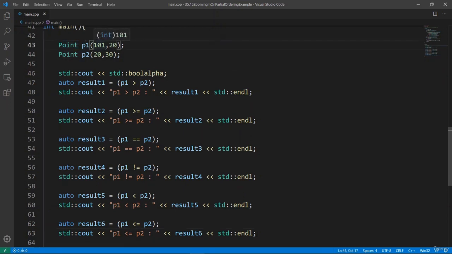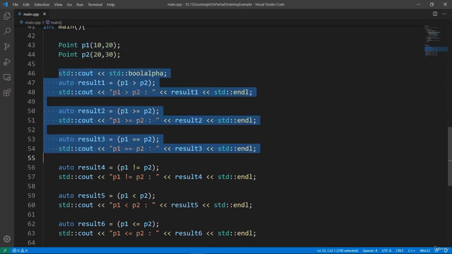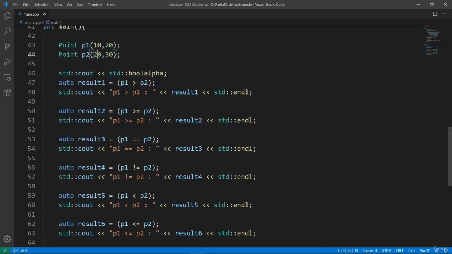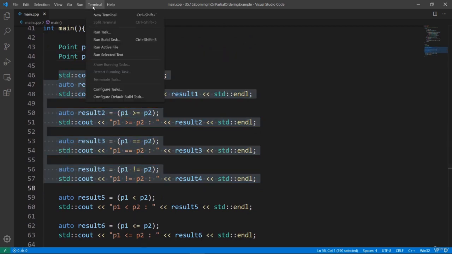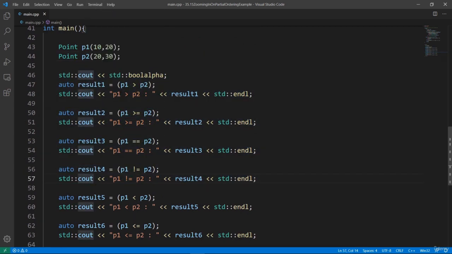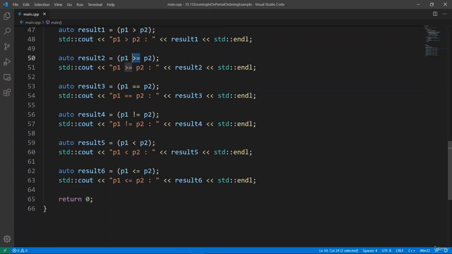Let's make sure the first point is in bounds because I want you to see that everything is going to work as long as our points live within the range that we support for comparison. We're going to try and build this, and notice that we are using all the operators. We have greater than, greater or equal. We really have all the operators. We even have equals and not equals.